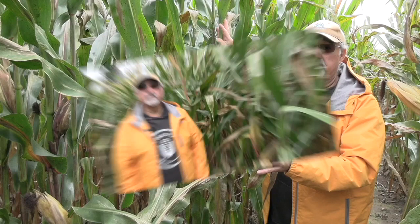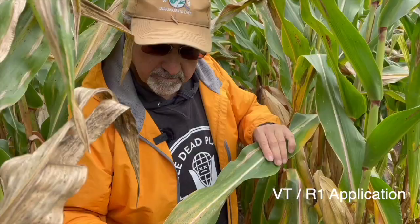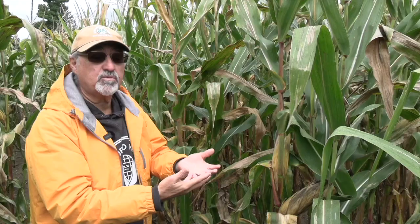Now we're at a different plot, same fungicide though, different timing. This is our more traditional VTR1 fungicide application timing. It's been the most consistent we've seen for tar spot, for gibberella ear rot, and other foliar leaf diseases. We can see less tar spot here. We see northern corn leaf blight that came in later as well, as we saw in others. But again, we see less tar spot here — the fungicide is working. This is one of our more effective fungicides. We can see a remarkable difference from pre-tassel and untreated check compared to that VTR1.